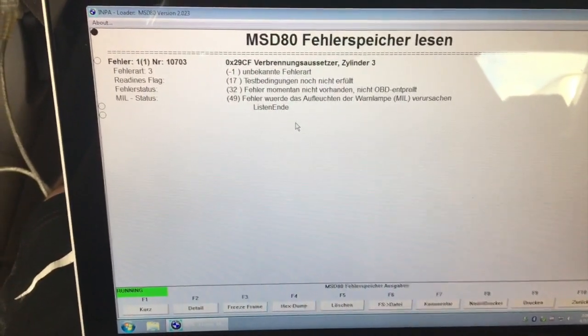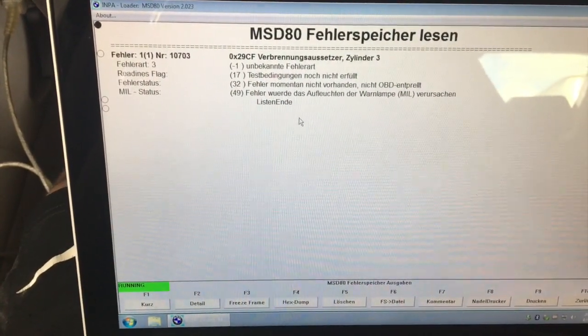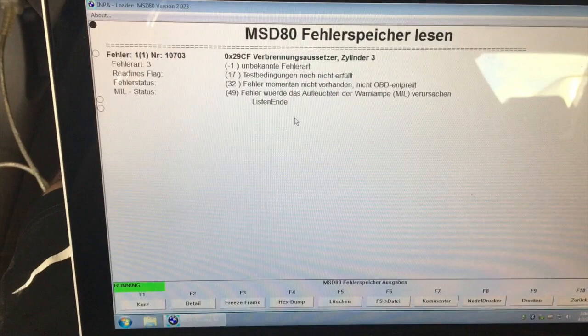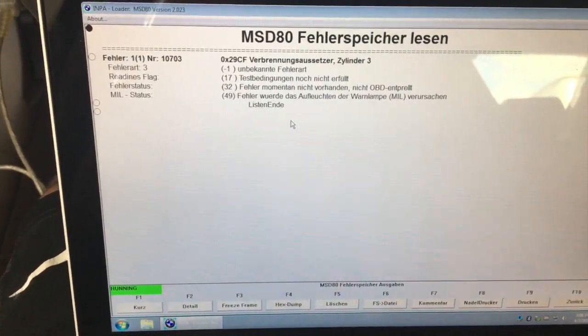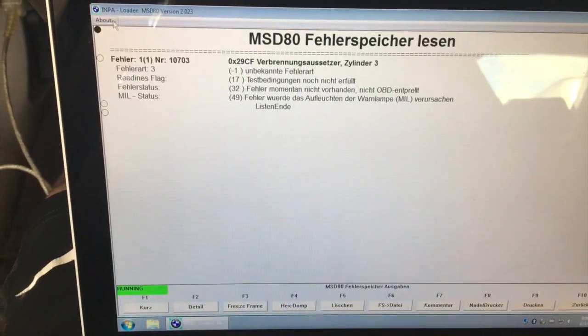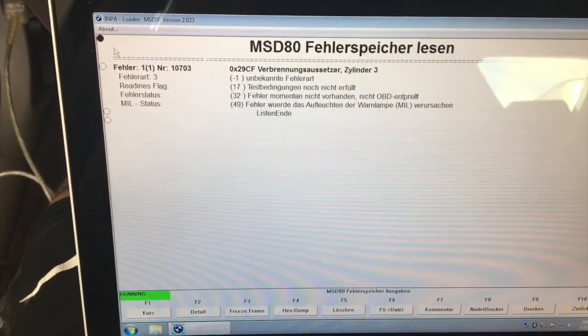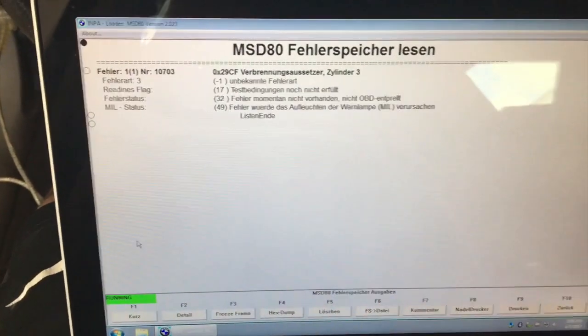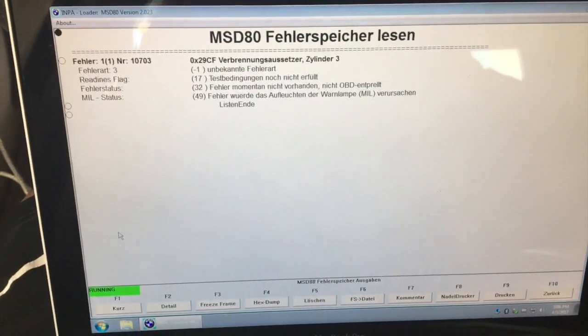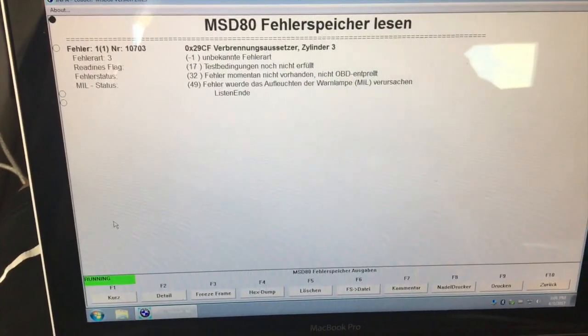But my current INPA version is not fully translated. There's another version floating around and I need to get the updates on it. But as I said, I generally don't use this. I generally just use this to do coding or anything like that, so that's through NCS Expert and stuff of that nature. So hence why I don't really use this too much. I wouldn't really call it an option, but if you do have the software set up correctly, then sure, you could go for it.